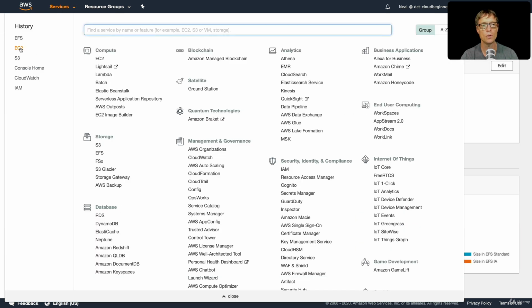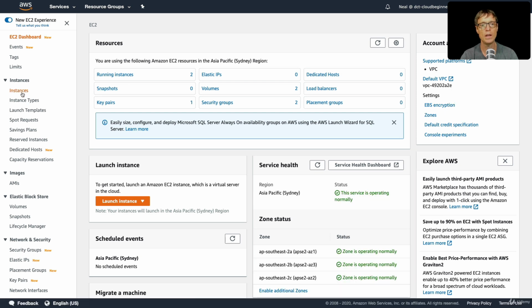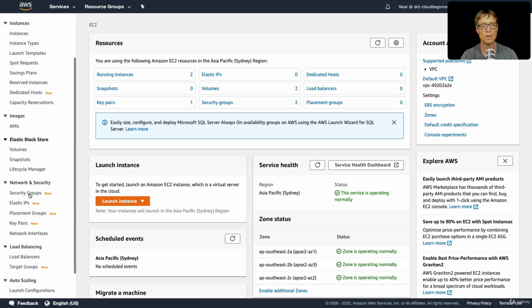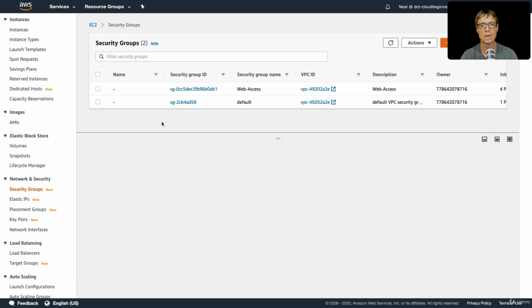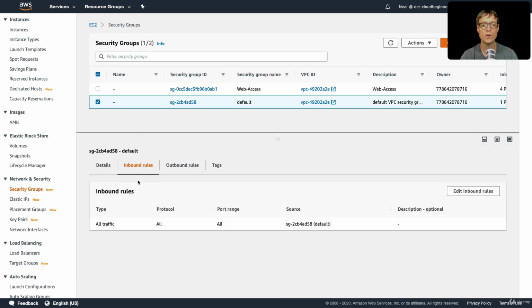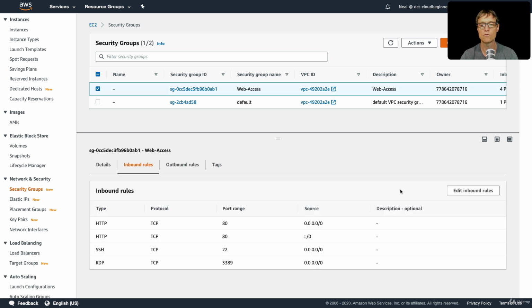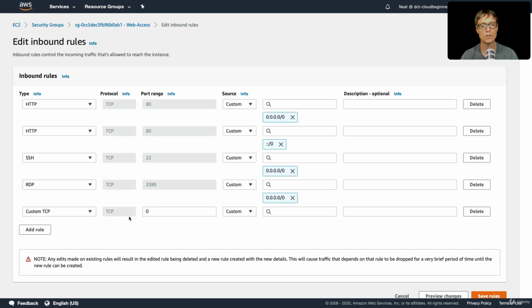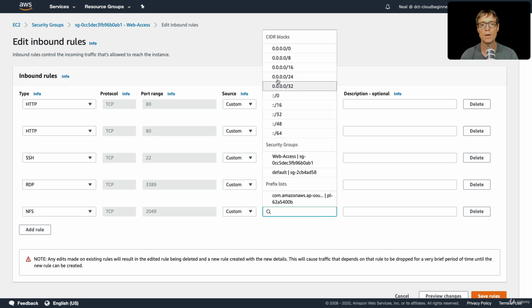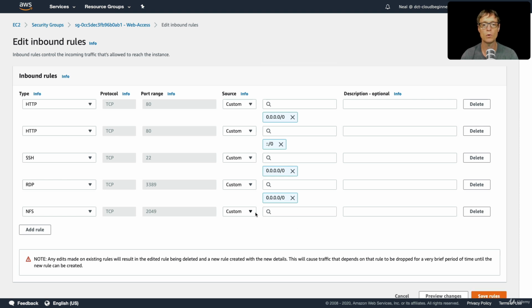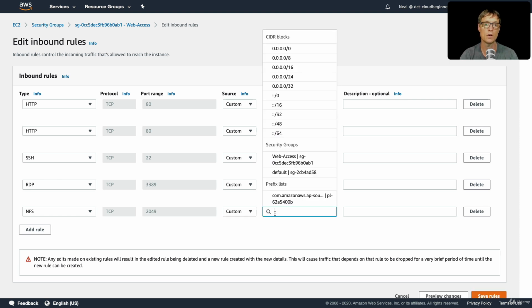I'm going to go back to EC2 and let's have a look at the security group. It's actually using the default security group. So let's head down to security groups here, default. Now the default security group allows all protocols from itself, so from anything that's actually using that security group. There's a couple of things we could do. We could change the security group to our web access and add in the rule, which is NFS. So one option is to come in here. We can type NFS and use the NFS protocol, and then we could configure a range, or we could configure it more securely to come from this security group itself.